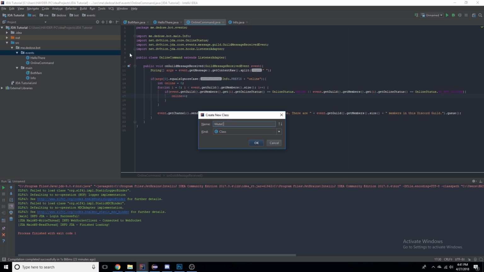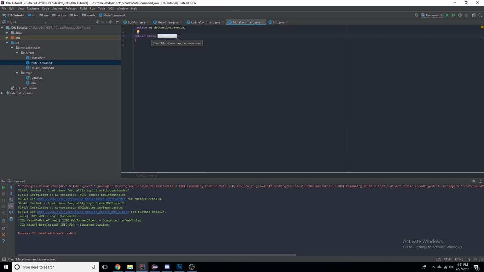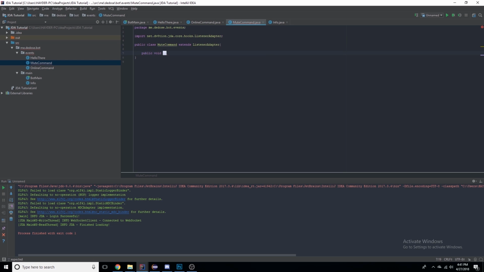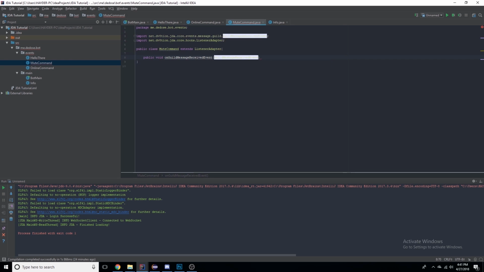So let's go to here and we'll create a new class named mute command. Alright, so we're gonna make this extend listener adapter, and we'll do public void on guild message received event.